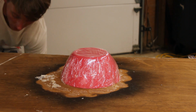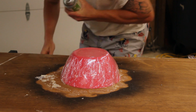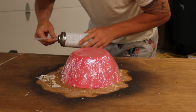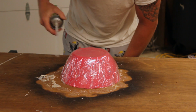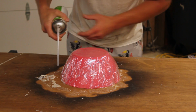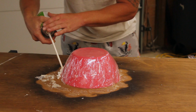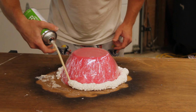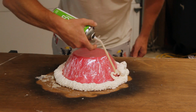And we are on to the spray foam step. Definitely give it a little shake before you start spraying, or even twisting the straw cap on. There we go. For the pattern, I kind of just freestyled it. There's no real proper direction, but you kind of want to start around the collar of it, just to build that base up and make sure it's locked in there.